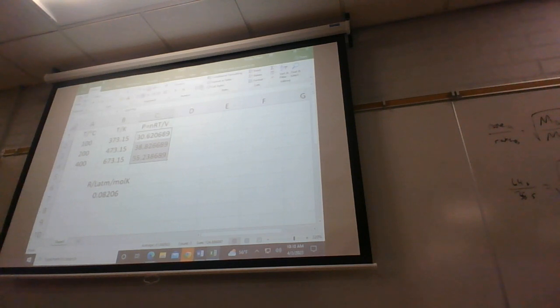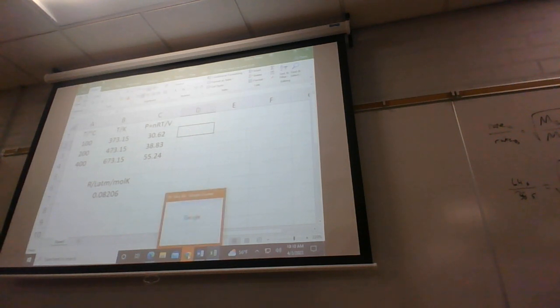How many sig figs am I allowed? I can adjust the number of sig figs here by clicking this little thing up here. So I'm only allowed no decimal places here. So I'm going to make it 3 sig figs. Well, I'll carry 1 extra. All right, now I'm going to calculate using the Van der Waals equation.